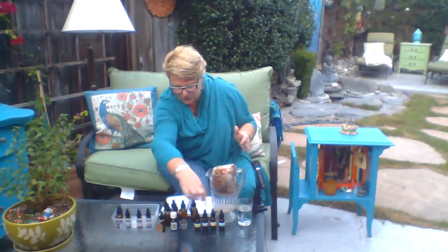I've got a grounding oil, so this is really getting your feet grounded. You actually use this on your feet. It helps you really ground and connect with the earth. Third eye, root chakra, sacral chakra, and these are the ones that I'm still working on.